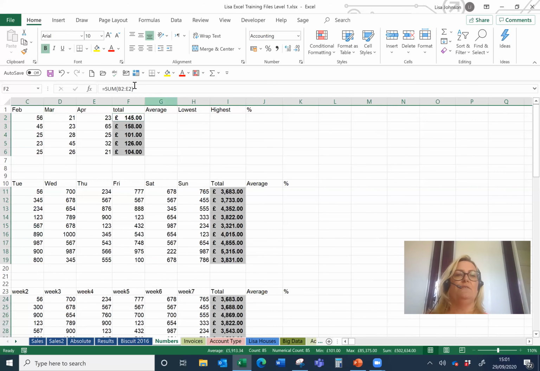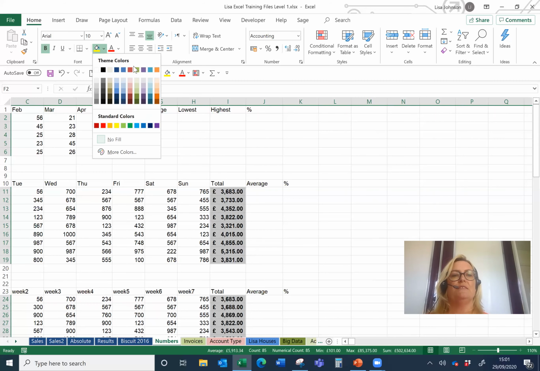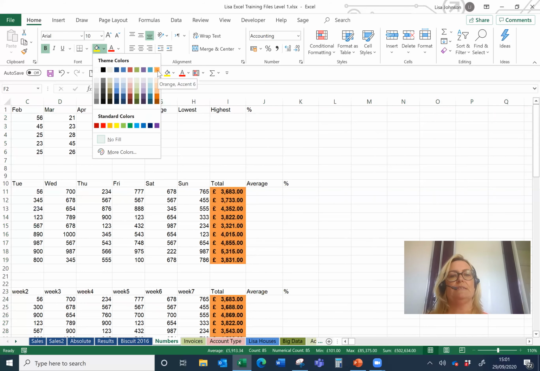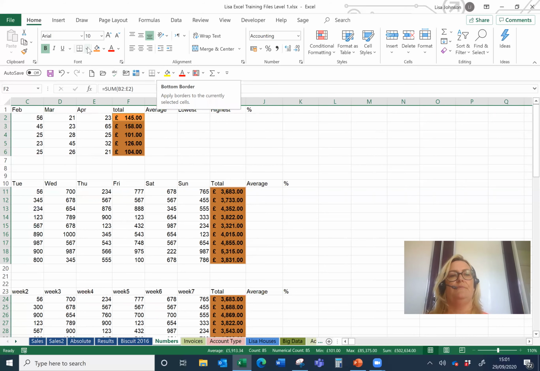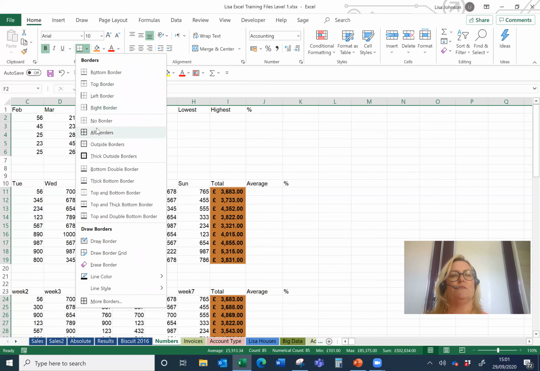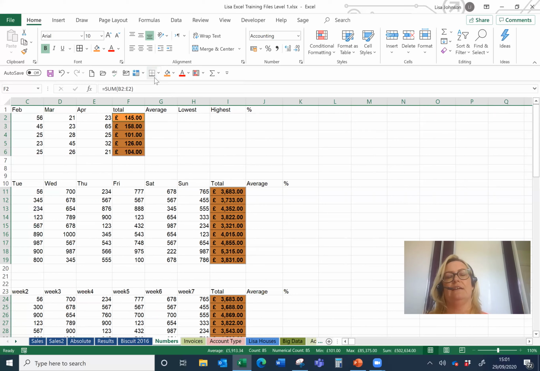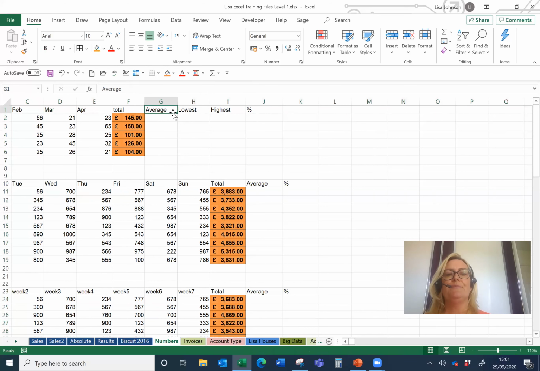If you wanted to as well, you could actually colour them. So this is the corporate colour of my business. I could colour it and give it some borders. And again, I could do that on here or here, depending which way I want to use it. I'm going to click off that. That is an amazing feature as well, because if somebody had overtyped a formula, it will show you, because that cell won't change colour. So it can save you hours auditing spreadsheets as well.